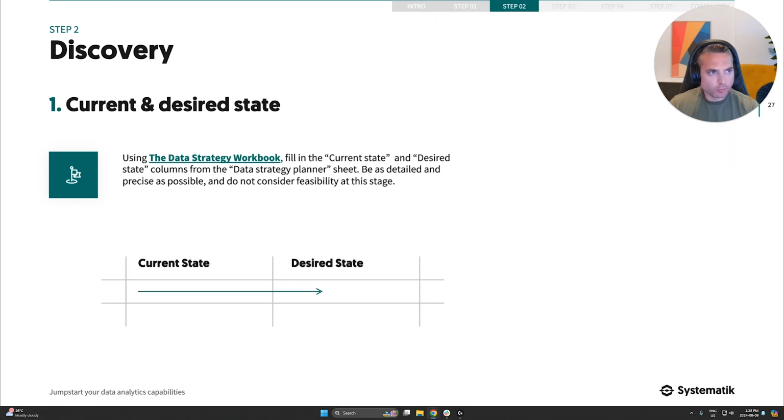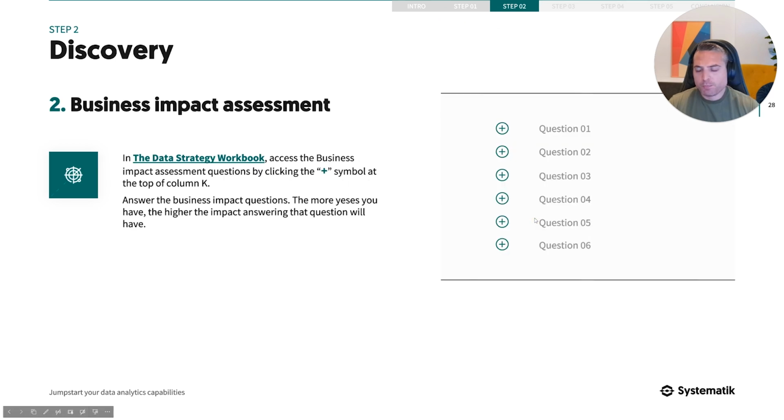So we'll go over more of the step-by-step in the next video, but this is just to give you an overview. We'll assess the impact of answering those questions as best as we can. This is really to prioritize which questions should be answered first, which questions could be combined because they use all of the same data source and are very close to each other or complement each other very well, or sometimes even benefit multiple departments. So that's how we're going to determine what the impact would be, right?